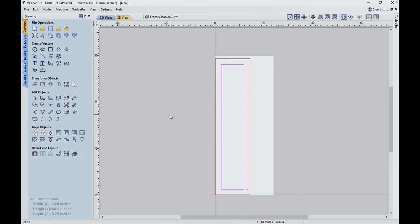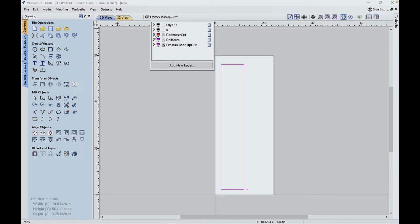All right, let's look at what else came in on this part we brought in. It brought the layer names over, and we talked a little bit earlier about layer names is how KCD figures out where to apply tools. Let's see what we got here, all right? The first two are default ones. Now here's one called perimeter cut, and you see what that does. That's the outside. Then there's actually one drill. That drill hole actually got drilled in the nest, and that's 4 knobs for the door. And then there's this last one called frame cleanup.